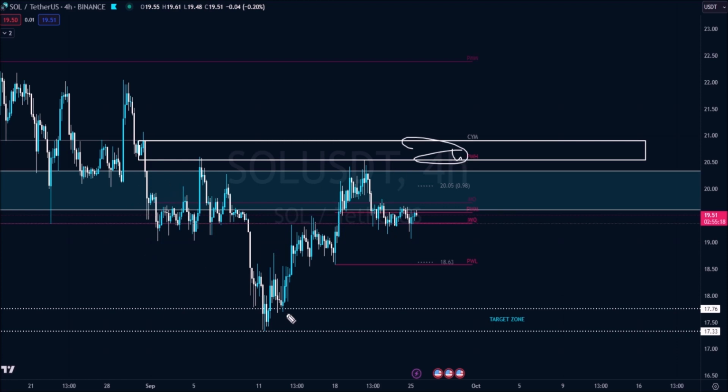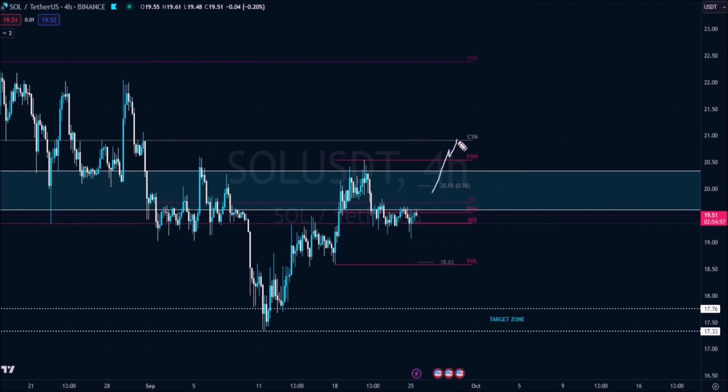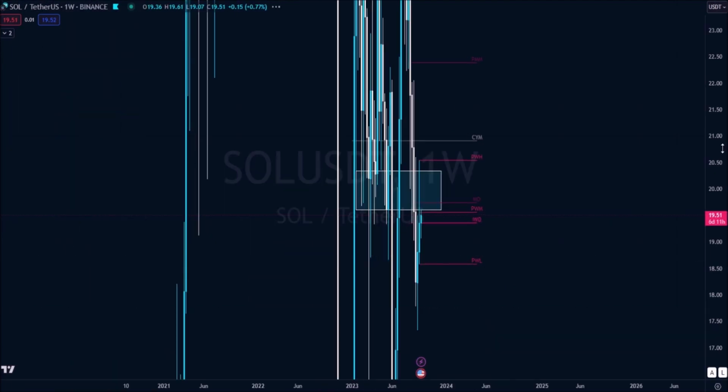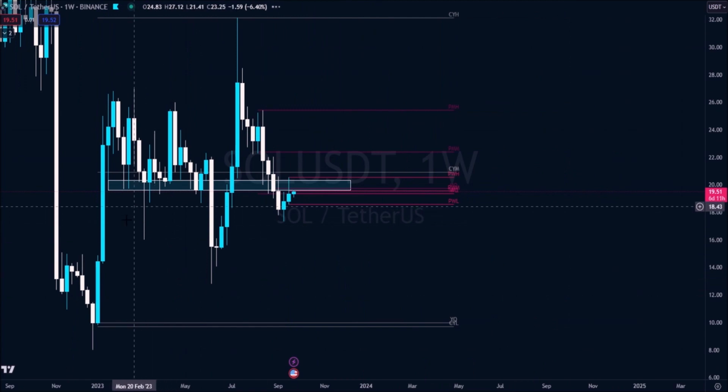At the moment, structure is a bit messy, consolidation, so a pullback to take out key highs would be great, and then we can look for a breakdown, a failure of any strength there, and then look for a selling opportunity. We also have this level on the weekly time frame where price is rejected multiple times, so it doesn't mean it can't go above this box and get back below. You can see by the huge wicks on the weekly time frame that is more than possible.